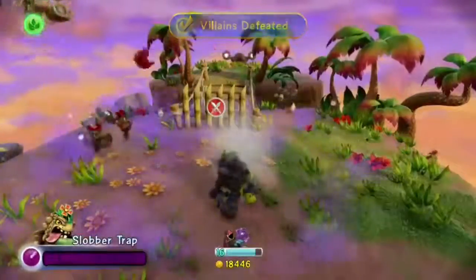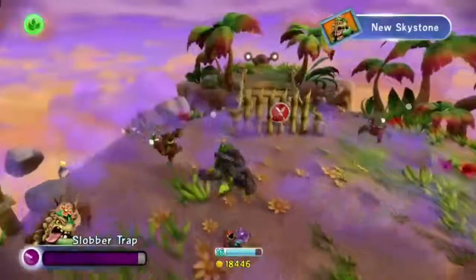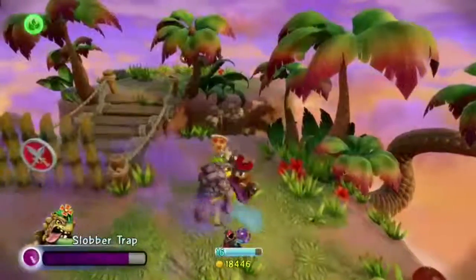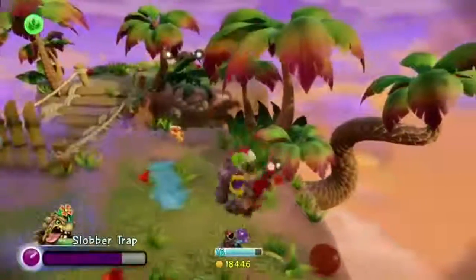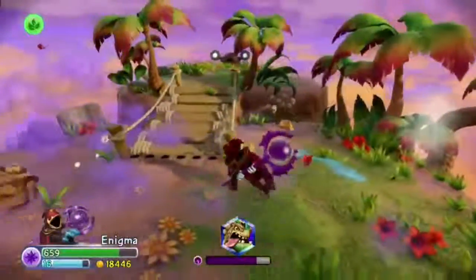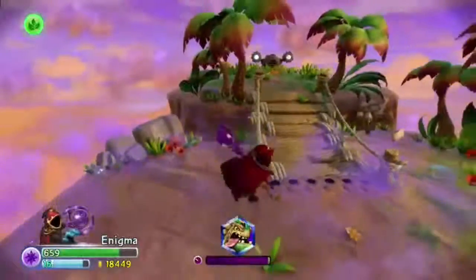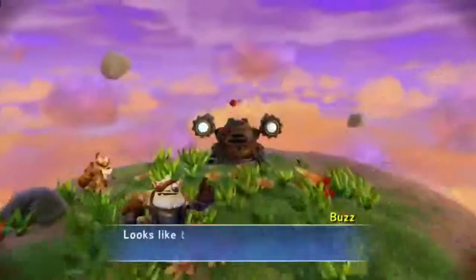And that's all the villains for this level. And here we'll still have to defeat the reinforcements that were coming in as we defeated Slobber Trap before we can get through this gate. Slobber Trap is not one of my favorite villains, but got the job done anyway. Gotta collect this little bit of experience because Enigma still needs it. Run up the hill and we'll find another turret.